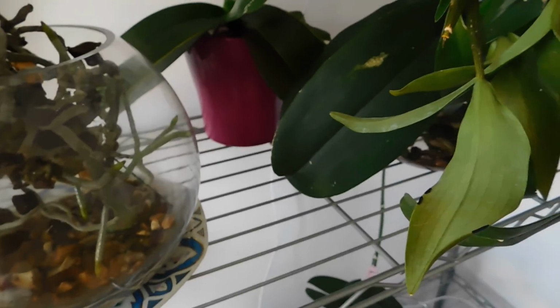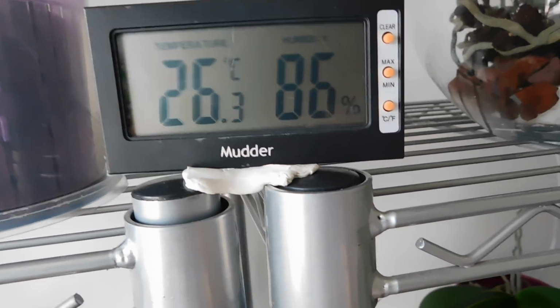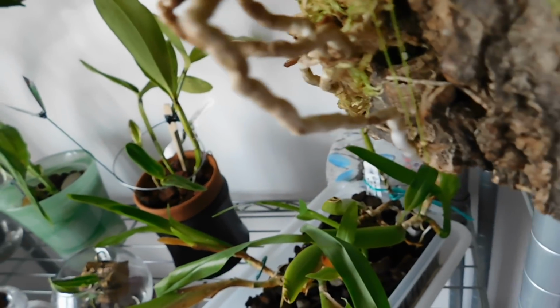Now I'm just going to back up a little bit now, and there we go. It's like a sauna in here. So if I can manoeuvre this little seating thing here so I don't break my neck. And then, sorry about that, going out of focus.